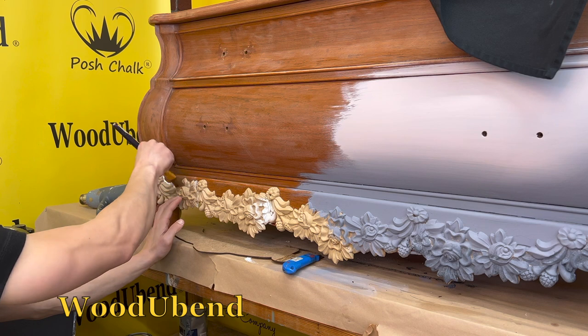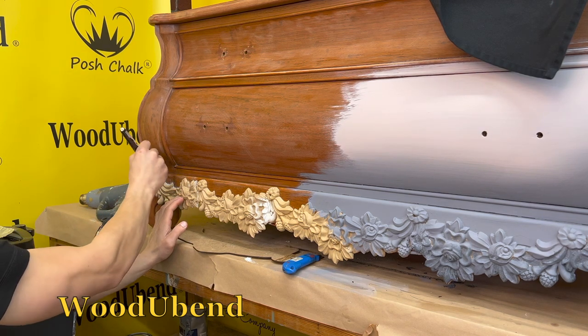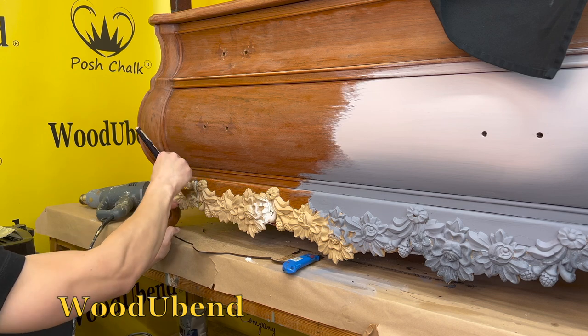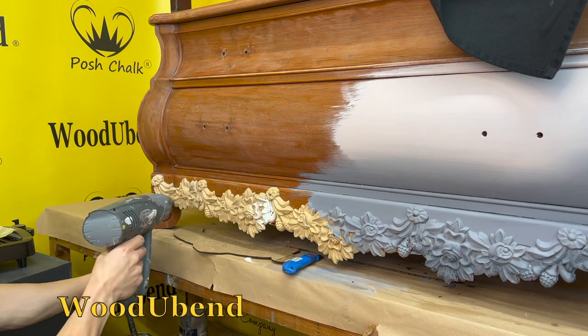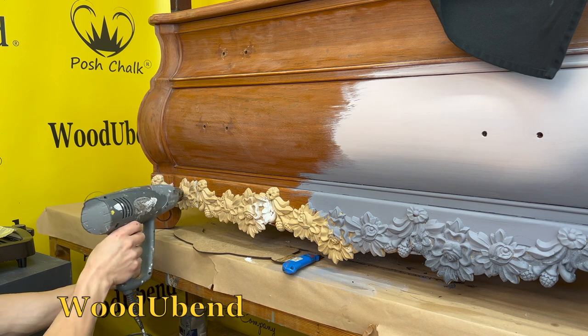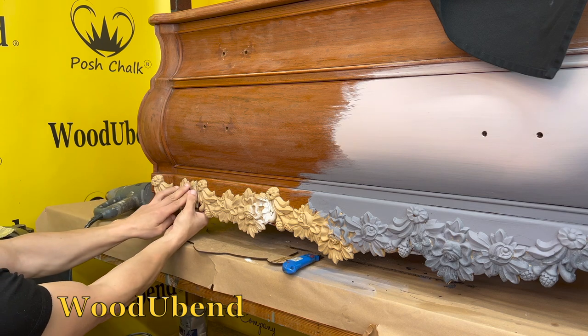Here you can clean up any excess glue with water and or a paintbrush, Q-tip or wet wipe. Step 4. Apply a little more heat whilst the WoodUbend moulding is in situ. This is the time to make any further adjustments before the next step.